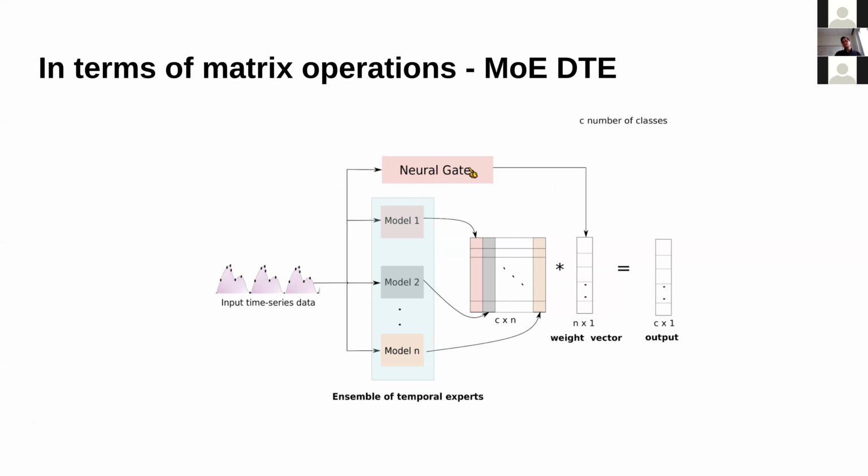So the goal of this neural network is to learn an N cross 1 vector, such that the combination of this matrix and this vector provides you with an output that best fits your case. Essentially, this is what goes into our final loss function to train the neural gate, which is trained with a simple cross entropy loss, like for classification. So basically, that's the matrix representation of this particular task.